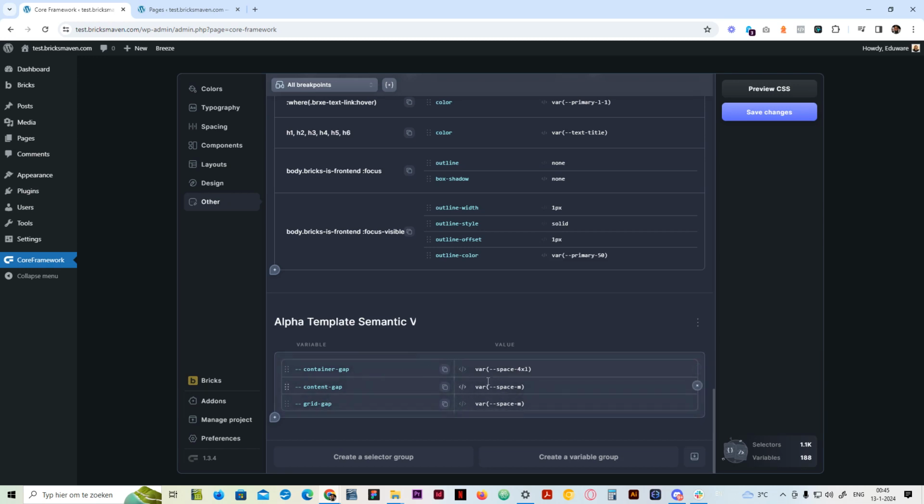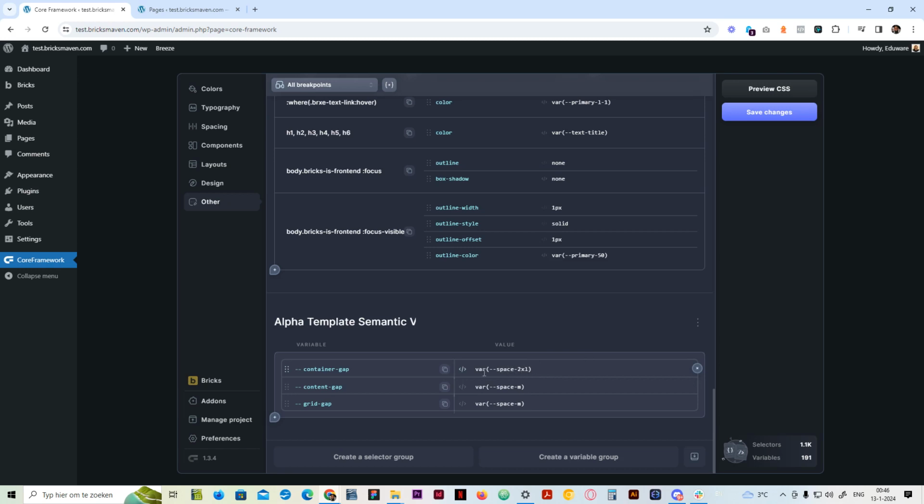And you might be thinking, okay, why do you not use the space variables, the variables of core that have already been provided? The reason being that these are contextual situations. Let's say I have 10 containers spread over 10 pages, and I'm using the var space for Excel. That means I need to go to all the 10 pages to change this value, right? Whereas if I use container gap, that's referencing this value, I could come back and say, okay, I want it to be 2XL and then it's changed everywhere, right?